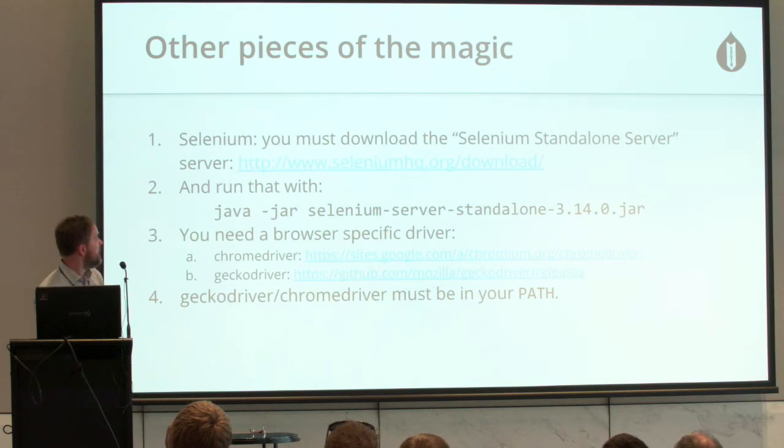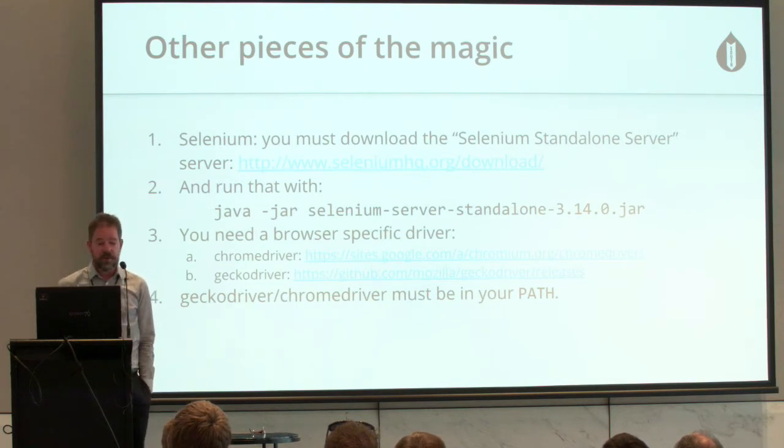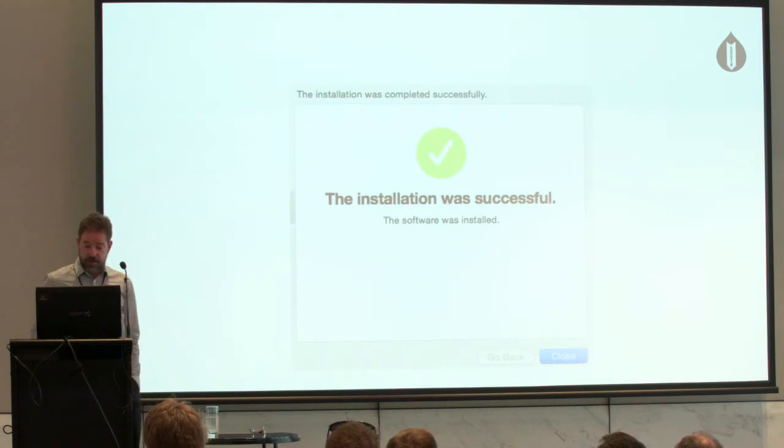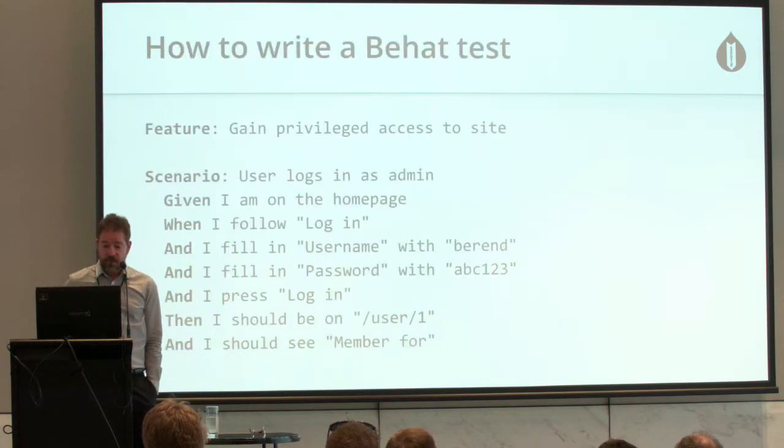We need a bit more magic, so after installing Behat in your website, you need the Selenium standalone server, which you can download at the link here, and you need to run that. And the final bit, you need a browser-specific driver, which needs to be in your path, because the Selenium standalone server will start that specific browser-specific driver. And that was pretty easy. And then we can go on to look in more detail at a particular test. So how do we write tests?